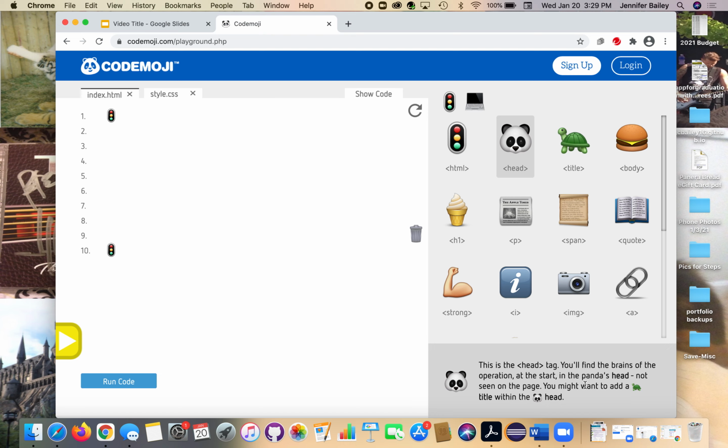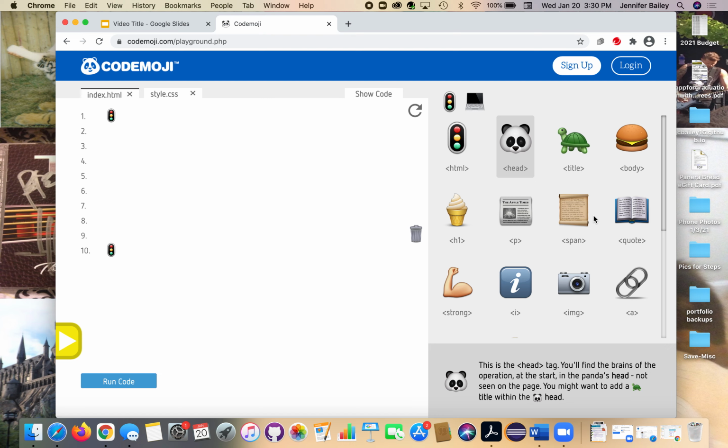The other things in here are links to your styles page, or links to any JavaScript you want to use, or jQuery that you want to import on the page. Sometimes linking to other external sites as well to pull in. So all of this is really important for the browser to be able to display your page, but the user never sees it. Except for one thing, which is what we'll get to in a second.